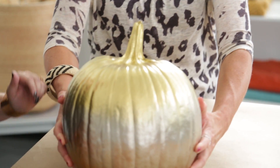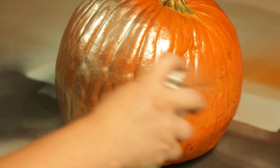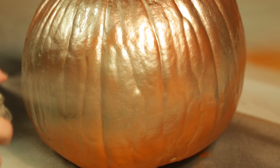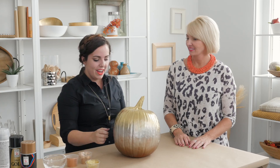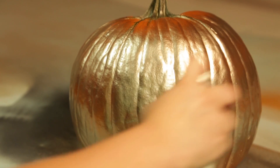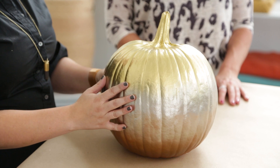Walk us through how you created this ombre effect. I painted the entire pumpkin with this champagne silver color, and I really like getting these champagne silvers because it really shows the blend of the ombre really well. So you did the whole thing in that silver? Yes, the whole coat — except for the top, because when you turn your pumpkin around you don't want to get your hand all painted. A really good tip is to make sure that you're using horizontal sprays that are really short, so that way it dries faster, it's a lot more even, and then you don't get those run marks that you'll see a lot of spray painted pumpkins can get.